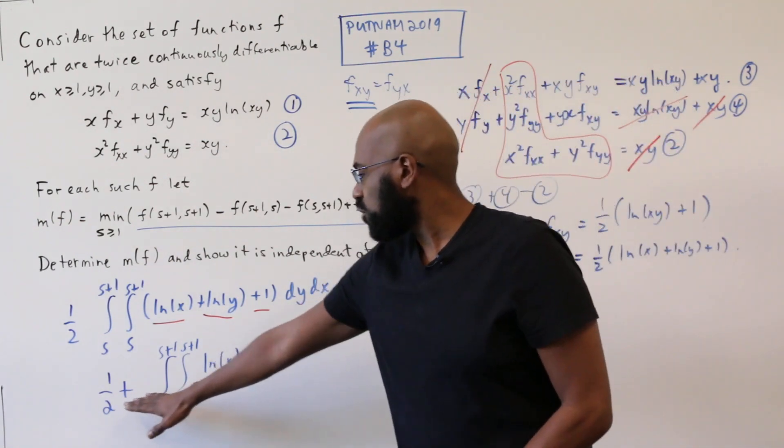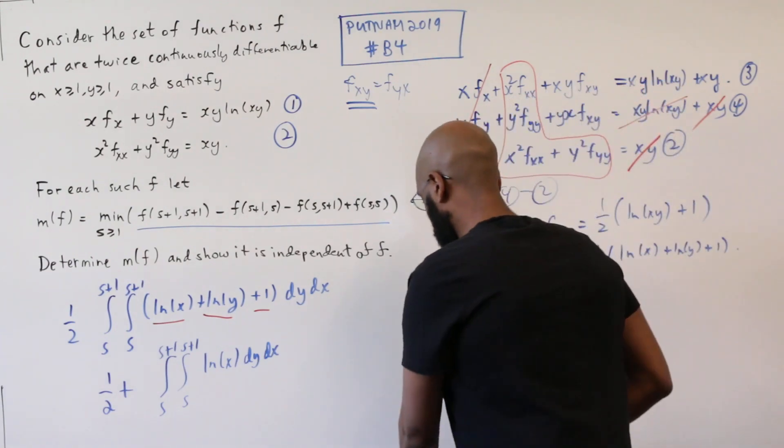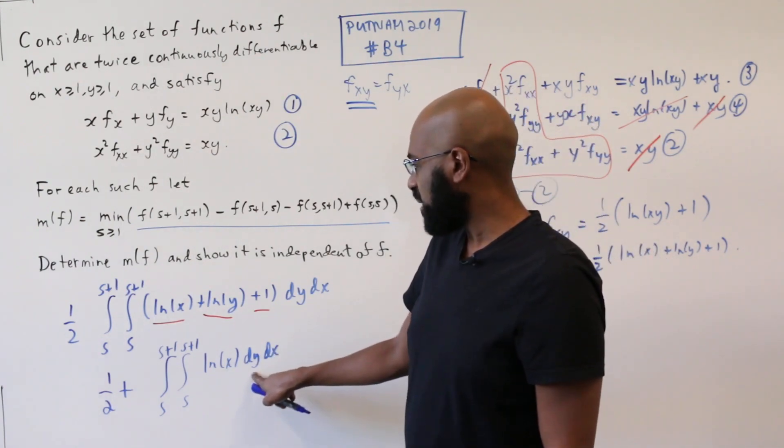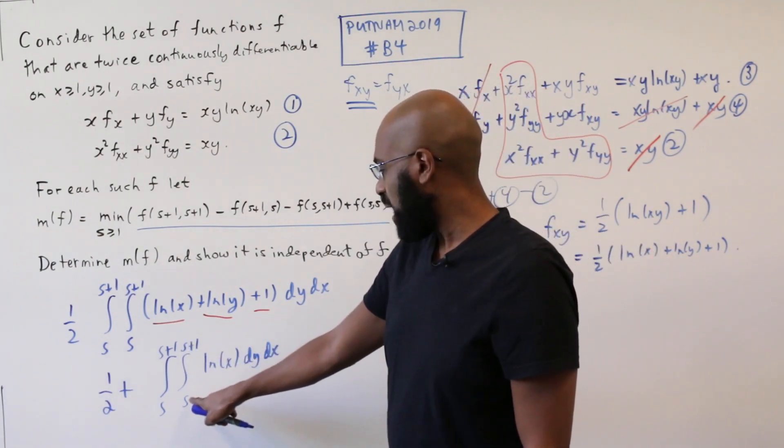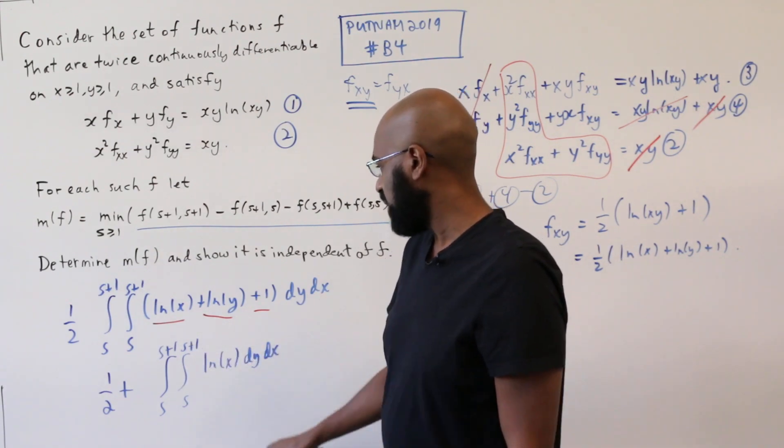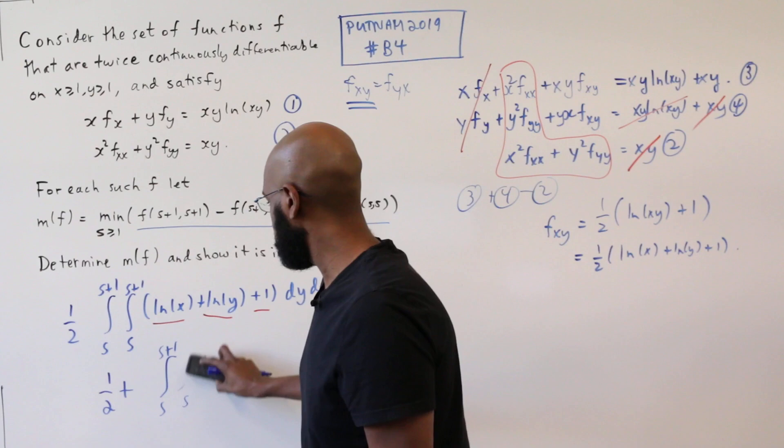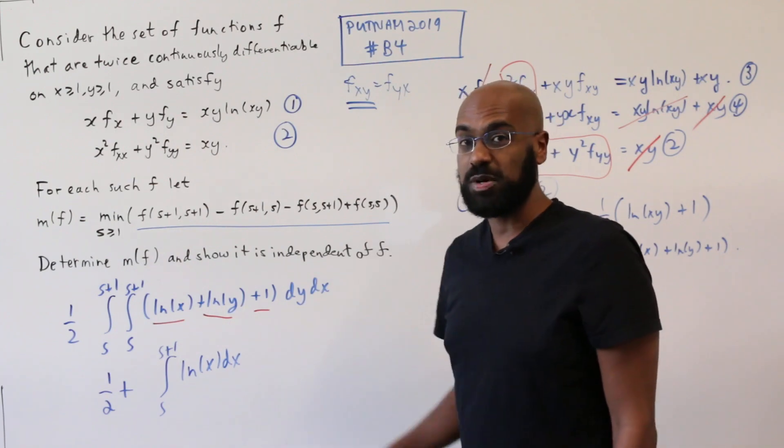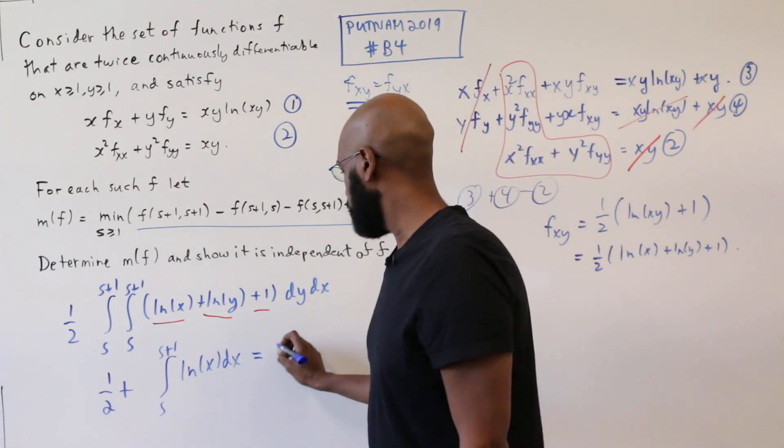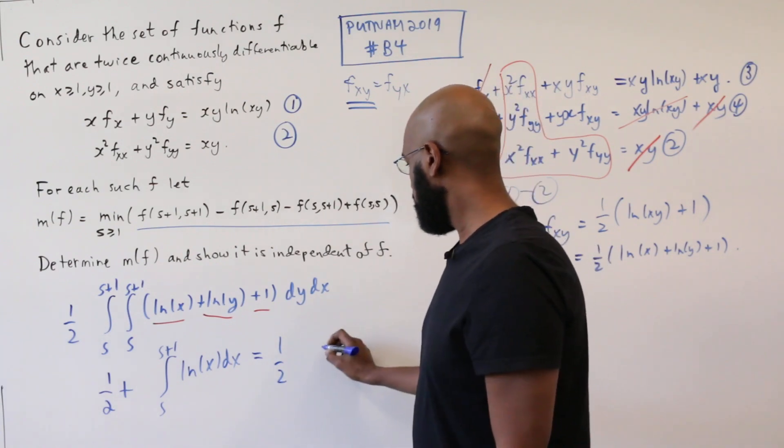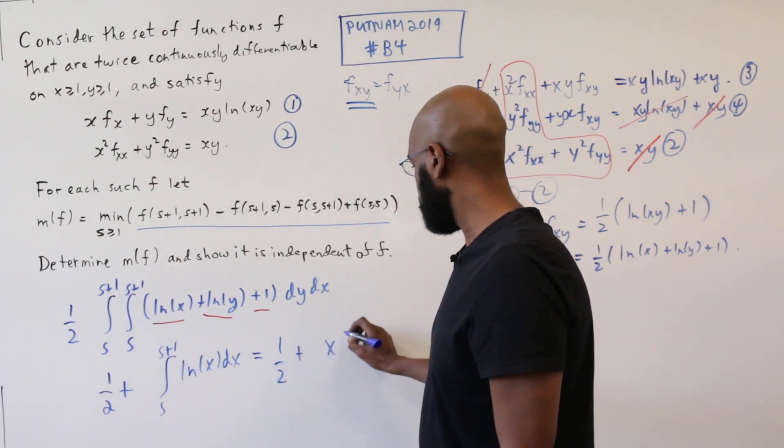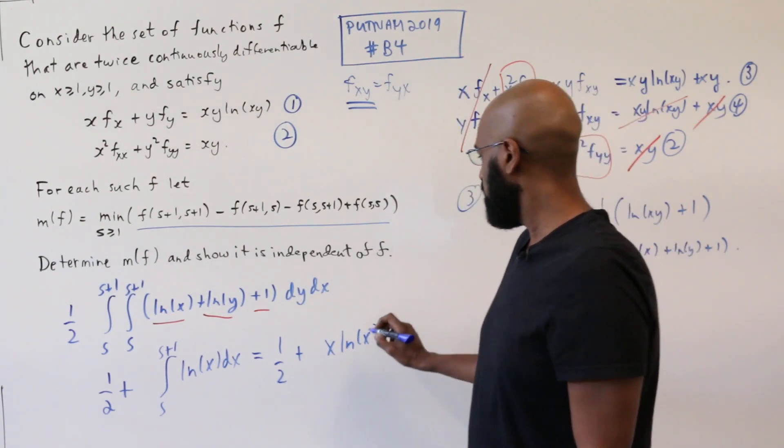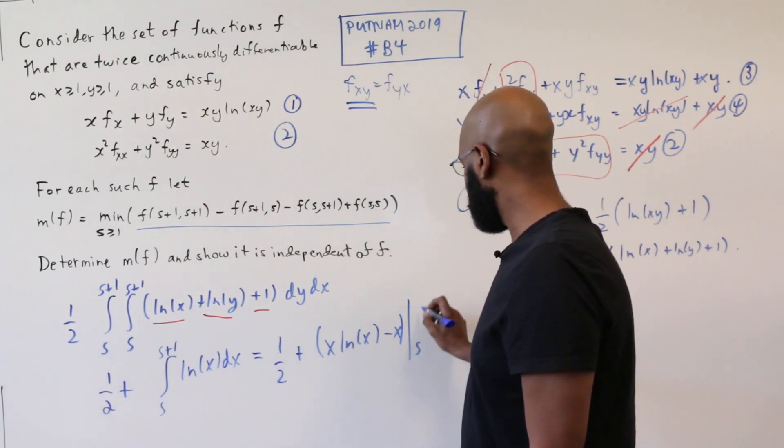Okay, so this is the thing that we're trying to find the minimum of. So we can actually find an explicit expression for this thing. First of all, this is constant with respect to y. So this integral drops. It's the length of the interval, which is 1 times ln of x. So this is the integral from s to s plus 1 of ln of x dx. And we can find an explicit expression for what this is. I won't do the indefinite integral explicitly, or at least the calculation of it. This is something one does in calculus. It turns out to be x times ln of x minus 1. And we're evaluating this expression from s to s plus 1.